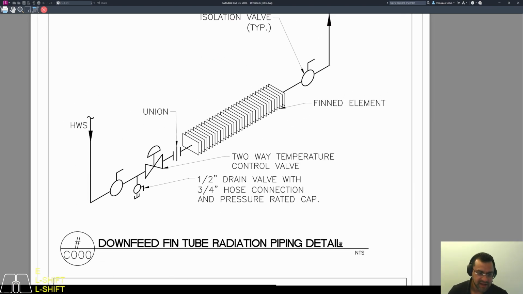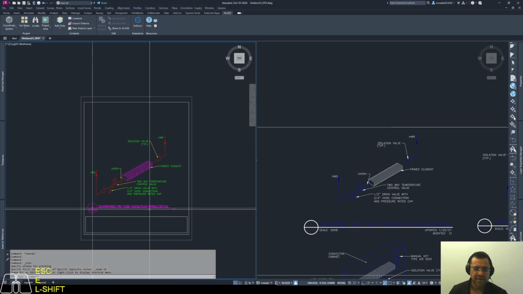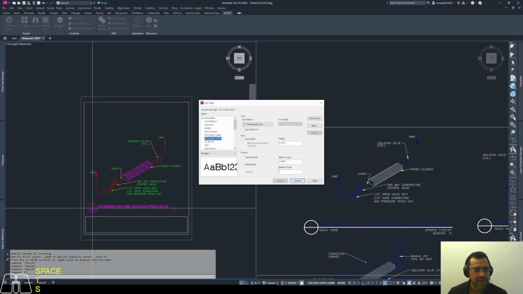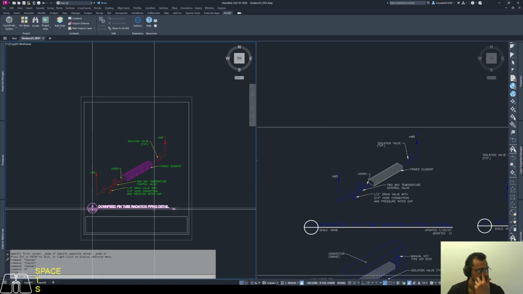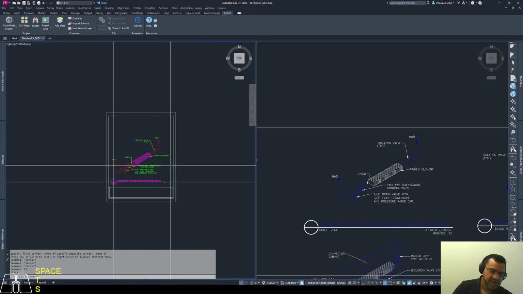This text I use for title and subtitles. I'm using the text that DFD put on its website, and I think it's called DFD text something. Let me find that. Yeah, it's DFD. This text is called DFD text styles dot shx. It's just for your reference. So yeah, that is the way that you put together a detail.